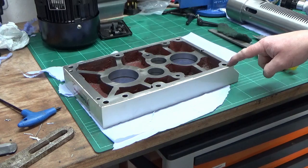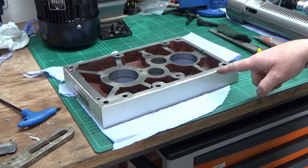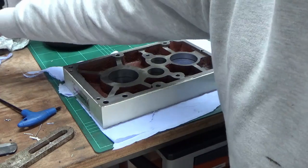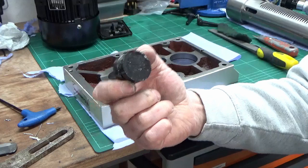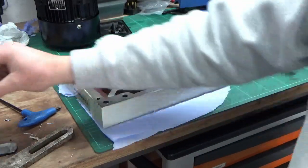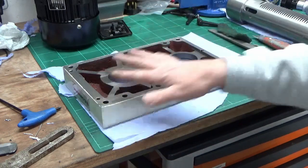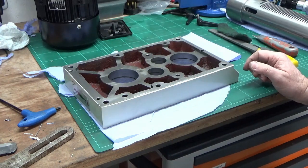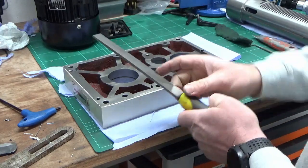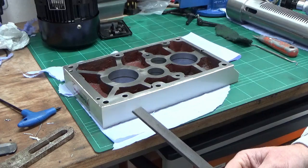I followed that up with a countersink in my DeWalt drill and put countersinks on all the holes that were just sharp. I then removed the remaining circlips and also some rubber caps that sit on top of some of the shaft bearings. We knocked those out, and where the motor sits there's a dust cover where the shaft goes up to the motor, so we took that out as well. After the countersink, I followed up with a file running almost in a draw-file fashion wherever I could over this surface, just to remove any secondary burrs and any lumps and bumps.